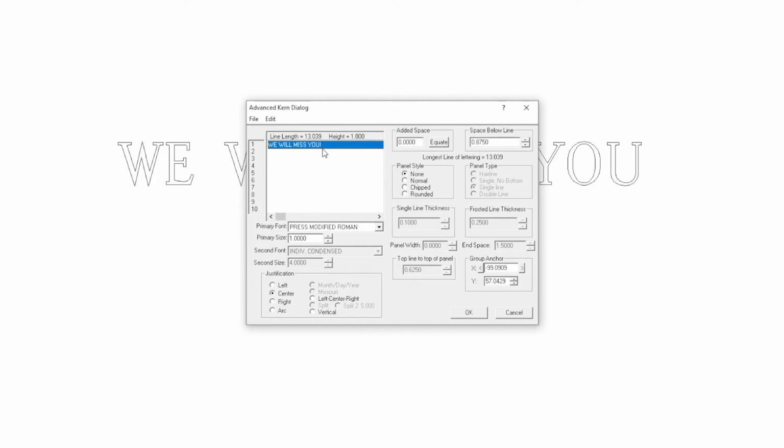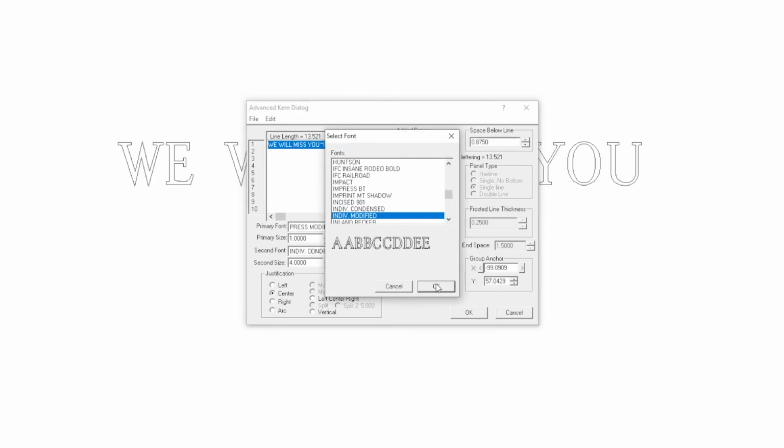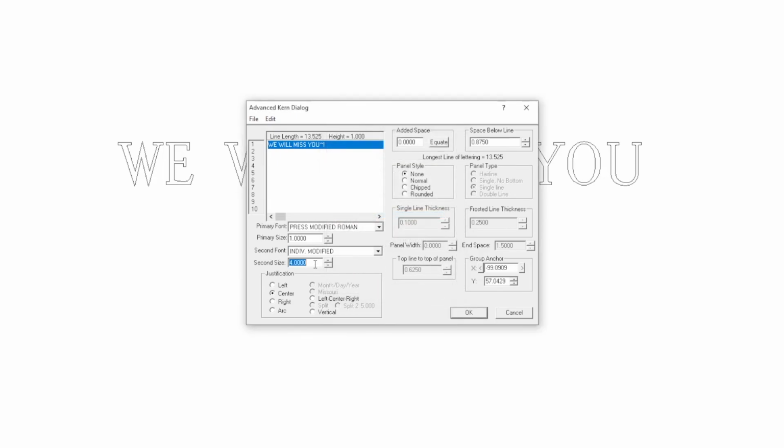So we're going to go in. As you can see, we need the exclamation point. I'm going before the exclamation point, Shift tilde, Shift tilde, and hit enter. As you can see, that tilde disappeared. This has opened up our second font. I'm going to go to individual modified. Okay, and we want it to be the same exact size as our primary size, and hit OK. Individual modified does not have all of the punctuation, but that is one that you can try to use first.